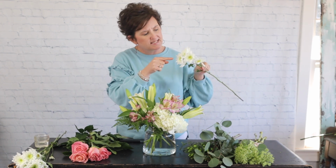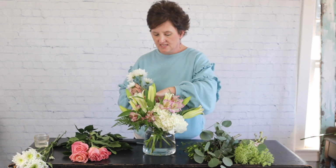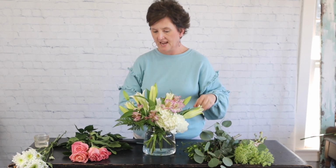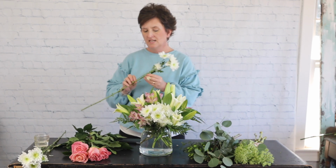So these are cushion mums, cushion palms. They are in the chrysanthemum family. Now the reason I chose this one in particular is it has that little green center, because she asked for green and I thought, oh, these are perfect. These will work perfectly in our little arrangement. Now I'm removing a few of these buds, and that's just strictly because they're just too low in my arrangement.